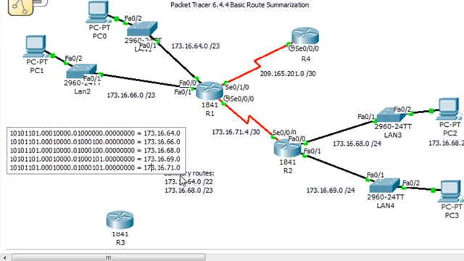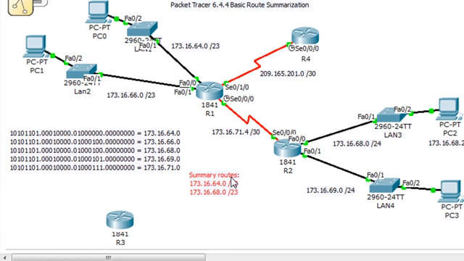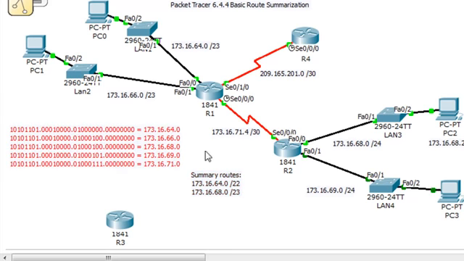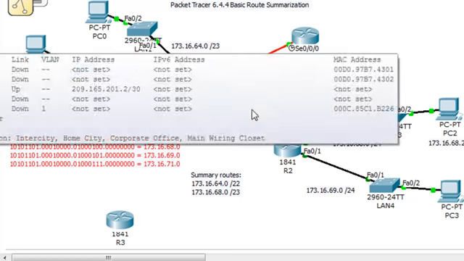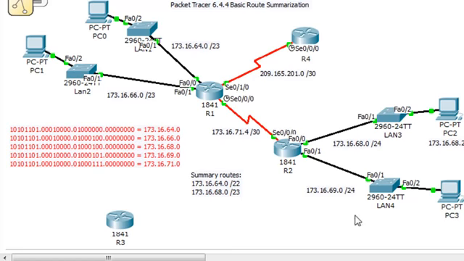And then we'll change the binary accordingly. So 64 plus 4 is 68, and then add 2, that's 70, and then that's 71. Okay, so now we have the 5 networks here, 1, 2, 3, 4, 5, all listed here. And we're going to use this to create a summary route so that this router can reach all of these networks, but not more so.